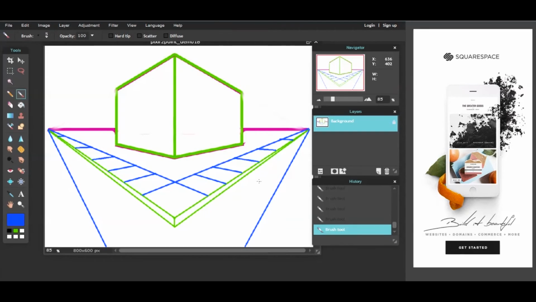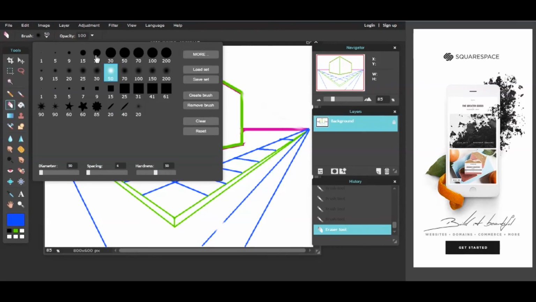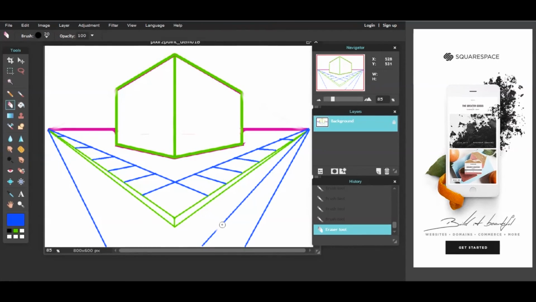Now some people like to put the little lines down the middle. If you want to do that, you can click the corner, and then you can measure all this out, exactly how far you want it away from the curb, and do that. And then you could take the eraser tool, and you'd probably want to use the not blendy one. And then you could come in here and erase the lines. And then as you go back, the line should look shorter. So you get more of a perspective if you do that. So that's kind of how you can do the line things.